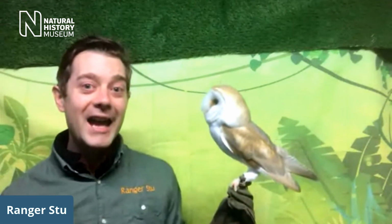And they can't digest all of their prey, such as the bones and fur, which they regurgitate in the form of an owl pellet. And scientists will actually cut open the owl pellet to discover what the local owls have been eating. They're able to catch these animals by flying silently. They swoop down and catch that mouse without the mouse seeing or hearing it coming. Also, owls have feathers that keep them warm. They fluff them up and keep them warm during winter.